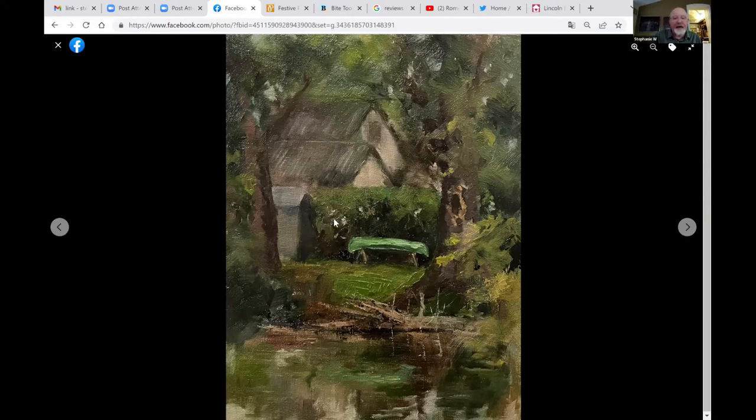So a couple things here. You've got light coming through, hitting this building. This building is facing the same direction, correct? Yeah. All right. Even if you saw this building this dark, I would switch the values around. Make this lighter here, so it gives you another one, two, three nice shapes bringing you into the canoe. And make this part darker somehow. Maybe this color right here. It doesn't have to be super bright. And then maybe cut a little bush in here, even if it's not there.